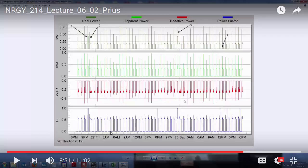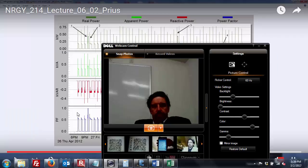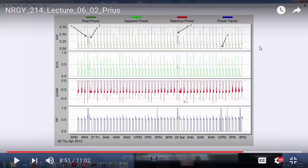The power factor is off basically when the fridge is off. So if we just look up here and run straight up, we're always hitting these flat spots. This flat spot right here on power corresponds with the fridge being off, so the power factor is 0. You could say, well, is it 1, since it's not running at 0? Well, there it is. Okay. So that was just a question from a previous lecture.